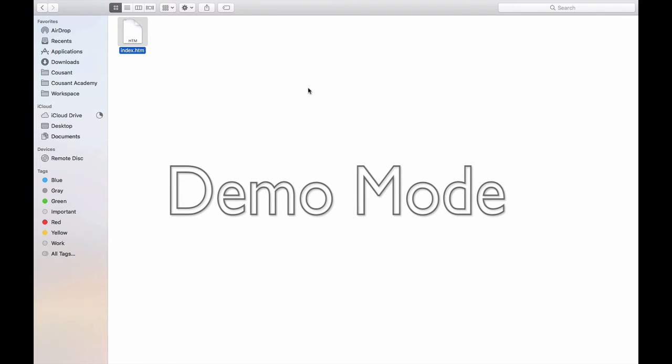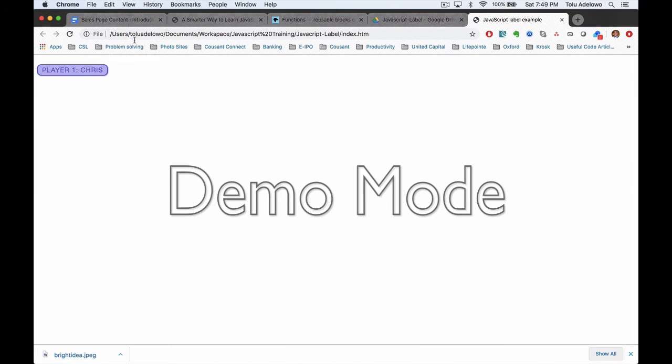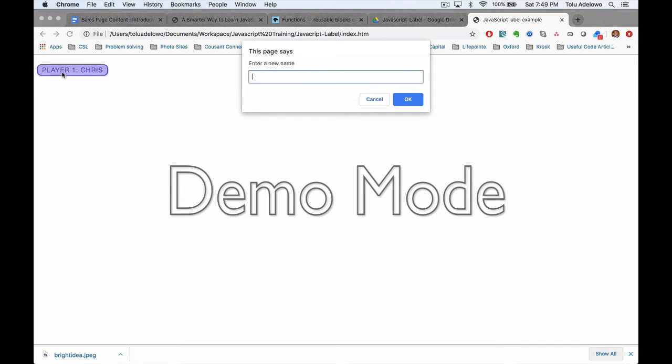So once we're back in our JavaScript label folder, I see the index.html file there. Double click on it. Yeah, and now the difference is if I click on this label, aha, a pop-up comes up. Now we are seeing JavaScript in action. So I can put in my name.